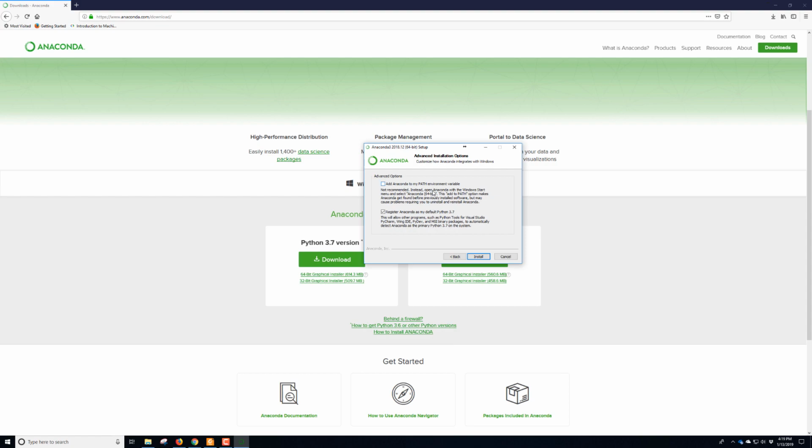Do I want to add Anaconda to my PATH environment variable? Let's not do that. I want to register Anaconda as my default Python 3.7. Yes. And we'll go ahead and click Install. It will take some time for this process to happen.